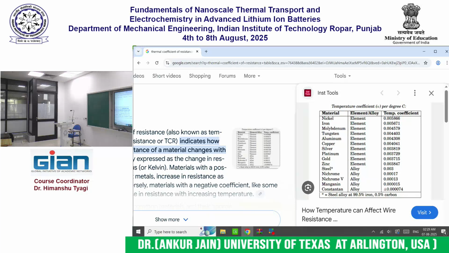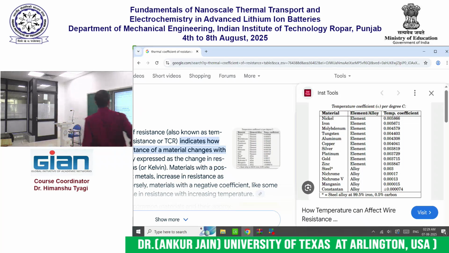So what do we see here? First of all, the temperature coefficients are very low. The units, it does give you a unit, per degree Celsius. So every degree Celsius, the resistance of nickel changes by about 0.6%. Nickel that had a resistance of 1 ohm at this temperature, 1 degree C later will have a resistance of 1.0059 ohms. It's a very small effect, right?